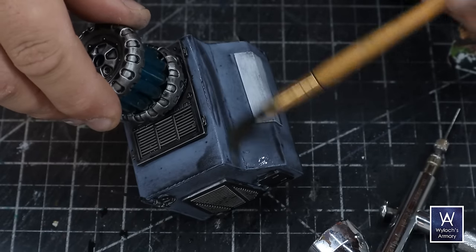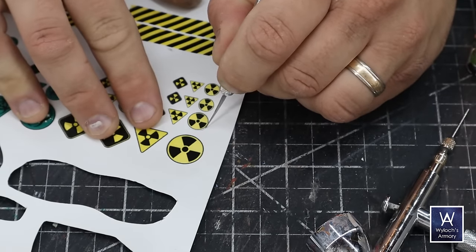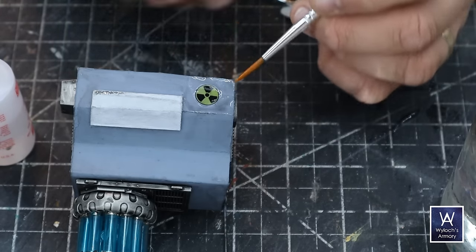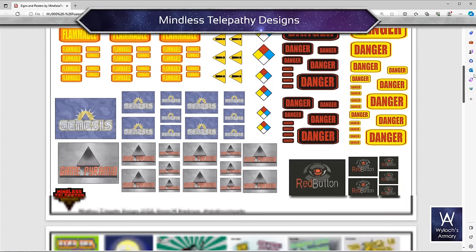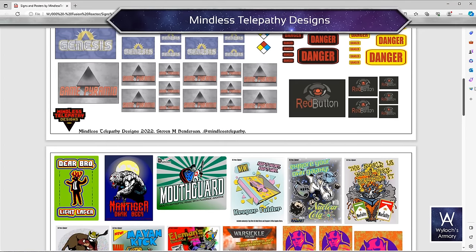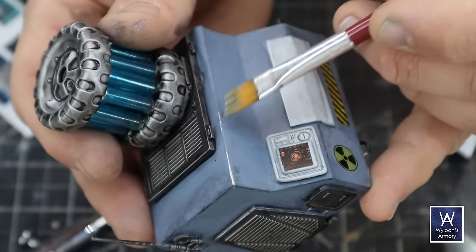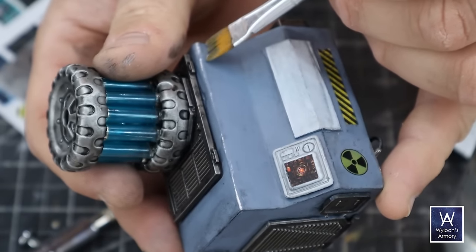Or if you're from Canada, decaling. I made these decals on my home printer. I'll link the product on Amazon that I used. And the sheet itself was assembled by Stephen Henderson of Mindless Telepathy Designs, shared via the Tabletop Crafters group on Facebook. A little bit of dabbing with this silver paint makes for a nice chipping effect, worn up a little bit. So that's the recycler.